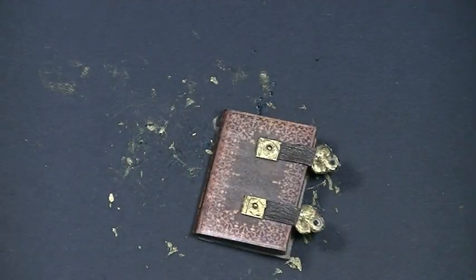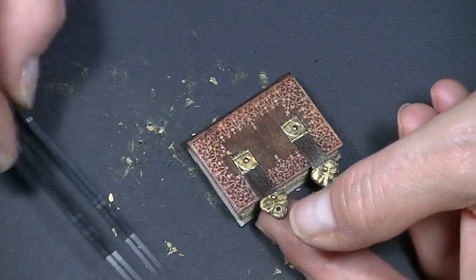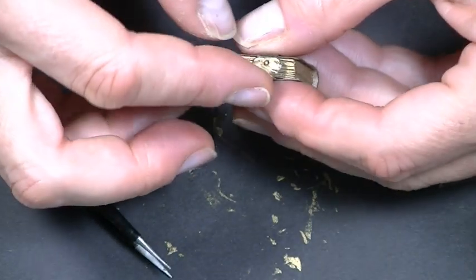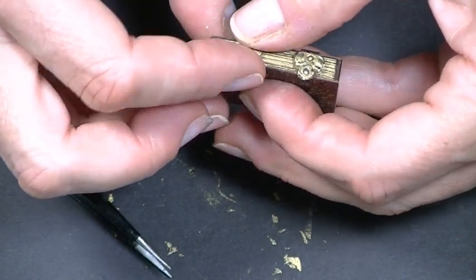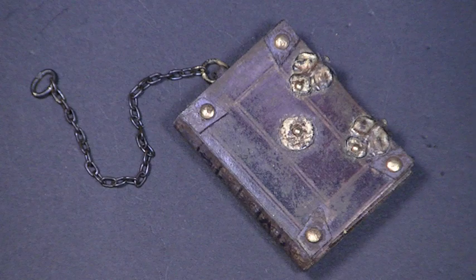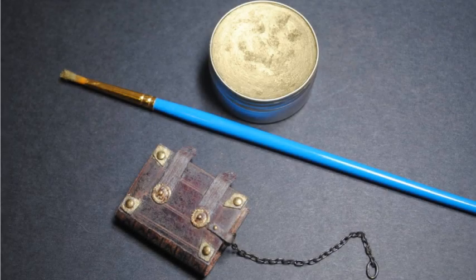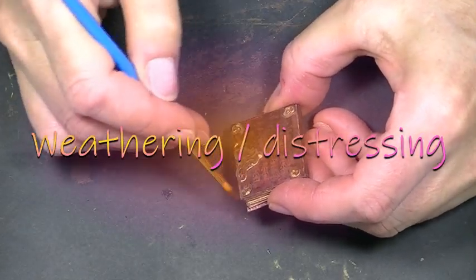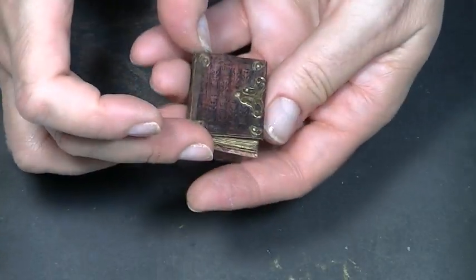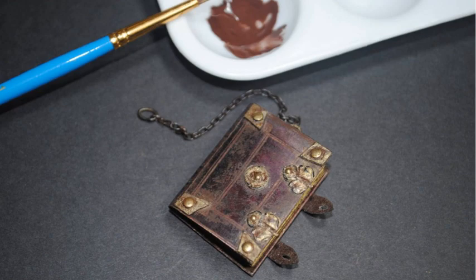And there you have a charming double-clasped book — but we're not finished. We've got to add all the metal studs. Don't forget you have to add studs on the inside of the straps as well. Our mini medieval manuscripts now have double-sided gilded pages, brass embellishments, tiny clasps and chains. You can choose to leave the book corners looking like distressed leather or you can make them look like metal. If you wish to do the latter, start by painting the corners with metallic gold wax. Then lightly apply shadows of dark brown acrylic paint wherever you want to distress the paper, leather or metal, painting lightly over the gold wax to create a weathered metal effect.